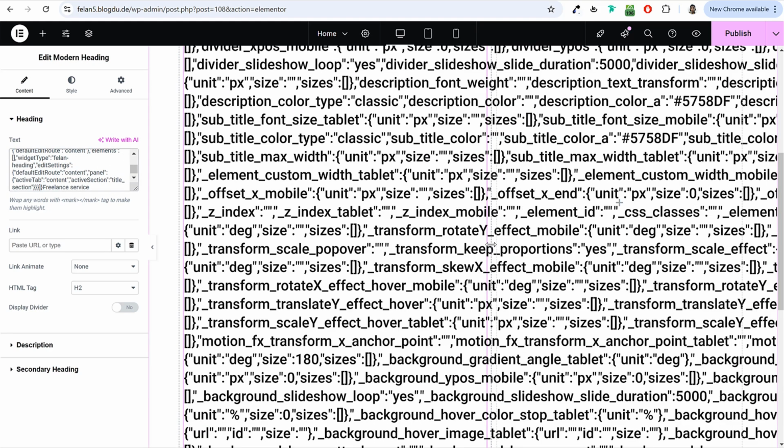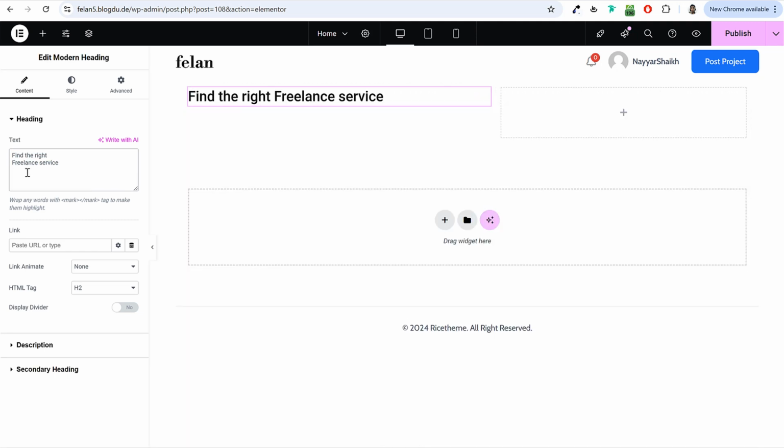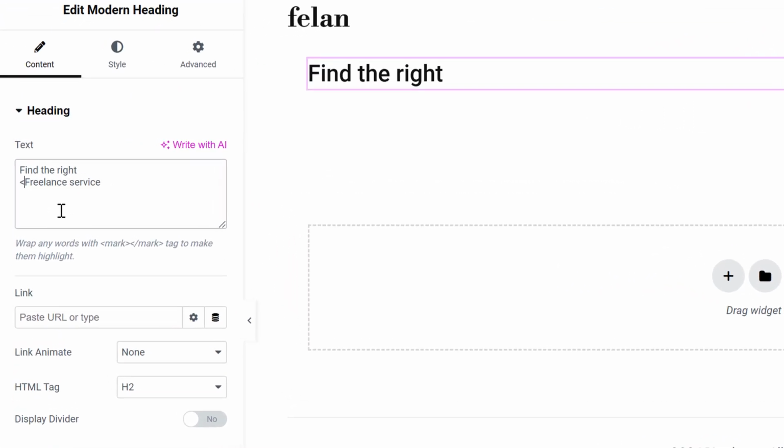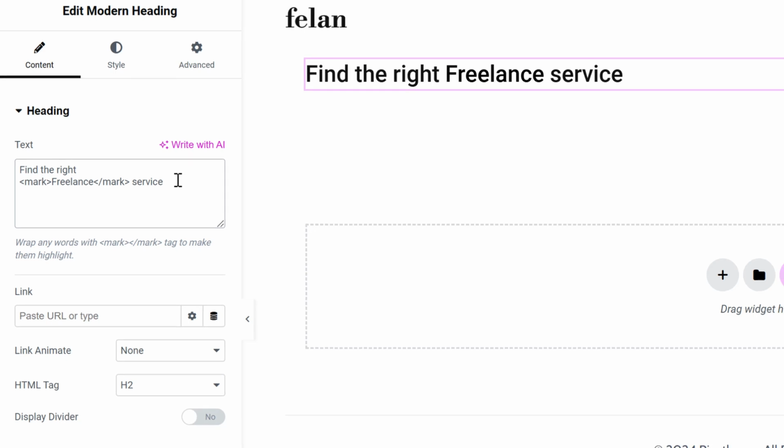Now, as you can see, as soon as I paste this, there is some problem. So I'll simply type in mark in these arrow brackets. And after that, I'll copy mark and paste it over here, but before mark we'll add a slash, just like we have it over here. So start with this, and at the end this one. You can see this on my screen as well.